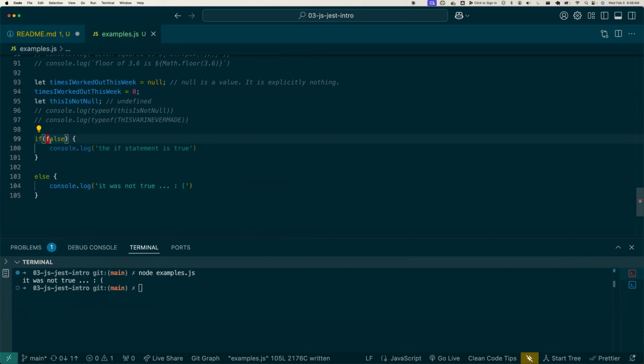JavaScript is very liberal about true and false. It's so liberal that JavaScript programmers have come up with these terms, truthy and falsy. A string is true. A number is true.